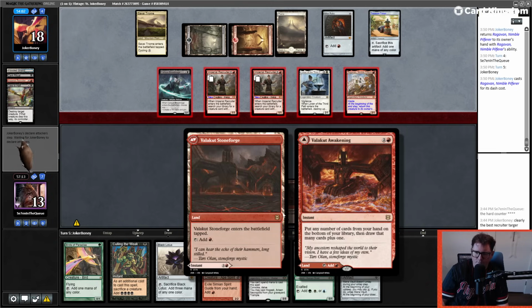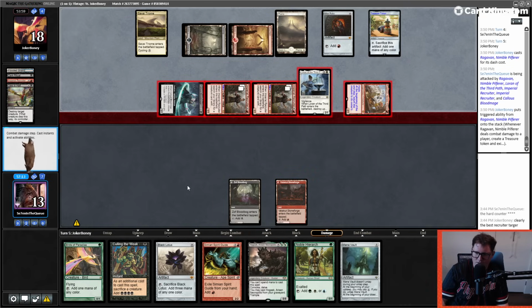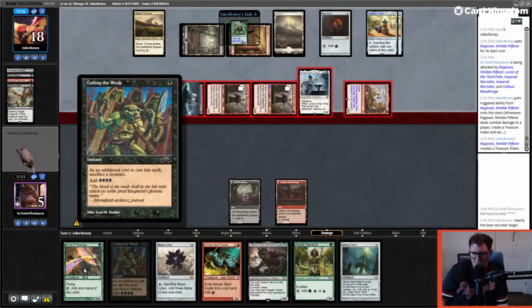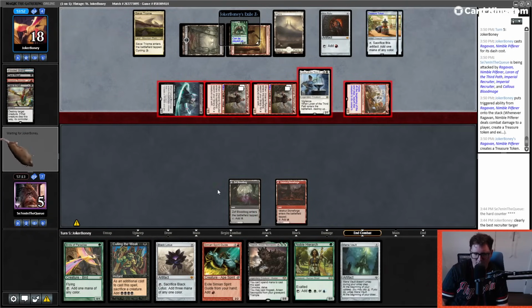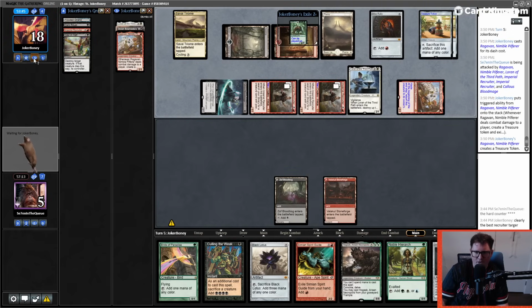Play the Valakut. Well, the problem is that I need these cards to kill them. This is where it gets a little awkward, is that tucking in some number of these cards at 3 mana is still quite a cost, right? There's quite a cost associated with that. I'm at 5.